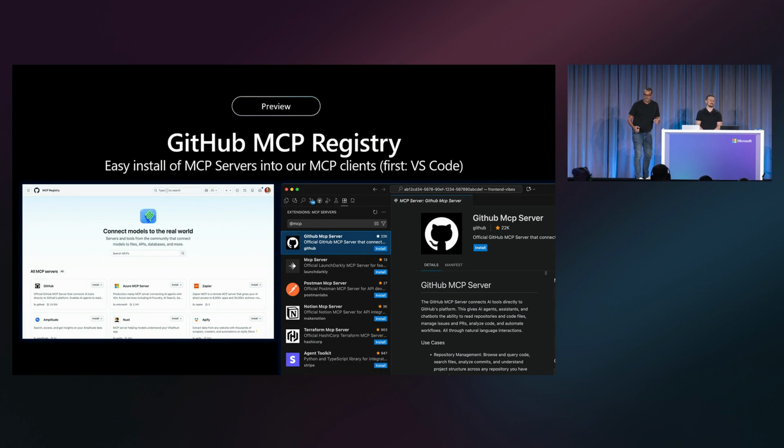How do we get these tools? Well, in the GitHub MCP registry, we have the capability to look for some of these tools. If you want to interact with Azure, your database, what database do you have? Are you using MySQL? Are you using PostgreSQL?